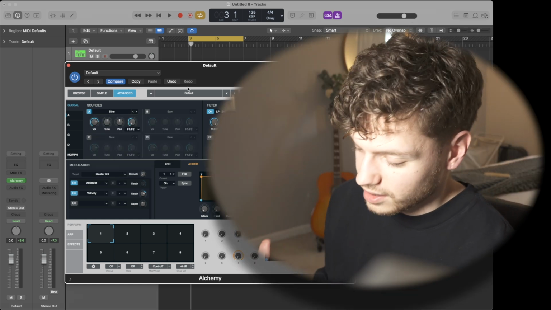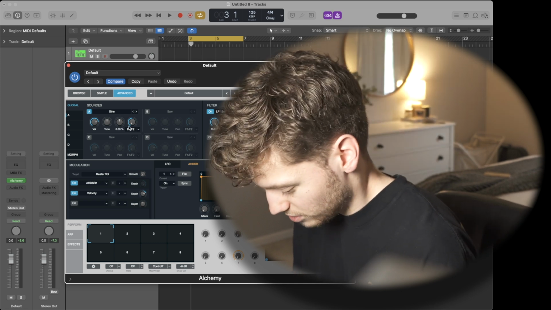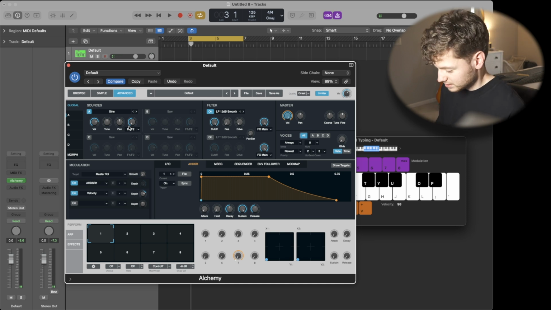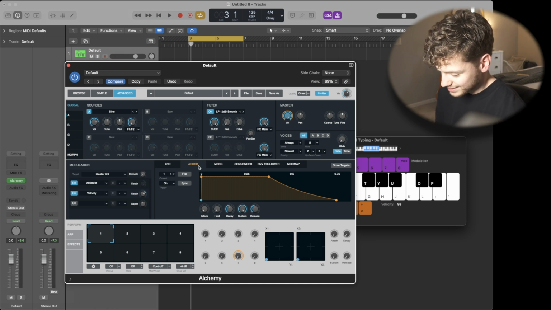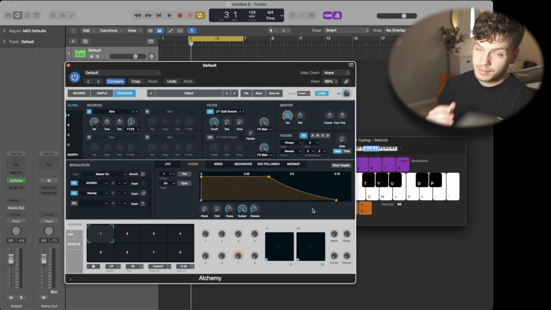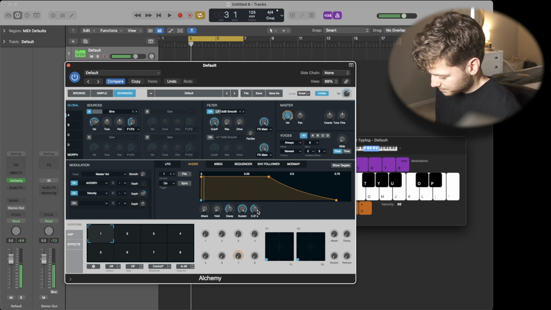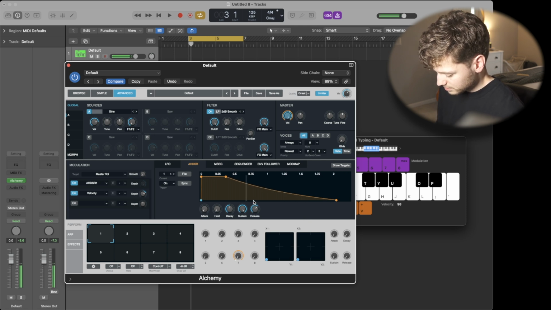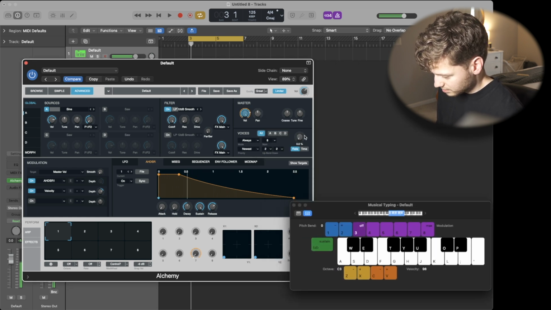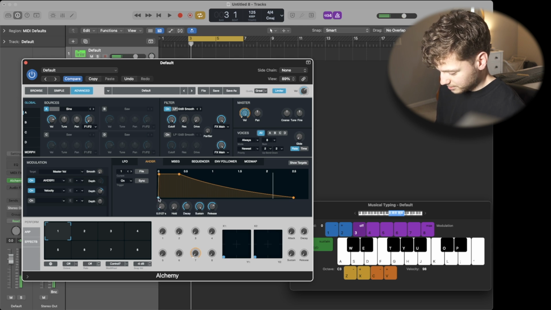The specific sound that we heard in the reference track is a sine wave, and so when we play this, you can hear that it has a much more calming sound and quality to it. The next setting we're going to mess with is the AHDSR settings in here, which is attack, hold, decay, sustain, and release, which is how we can shape the dynamics of this specific sine wave. So if I turn up the release a little bit, you can see as I play the note, it has a more sustained ending. Maybe we'll have a softer attack. That's a much more gentle sound, already sounding closer to our original reference.